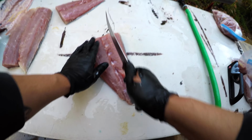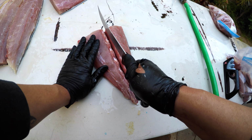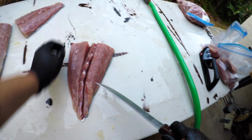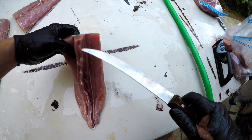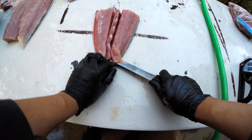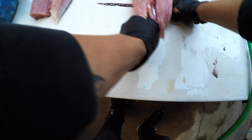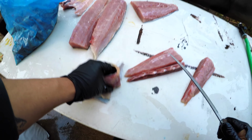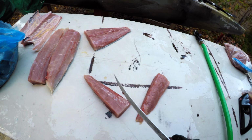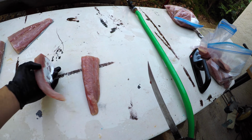Here's the yellowtail with the skin on. Here's its meat. Again, I'm gonna take that knife, run it on that bloodline, basically on the side of the bloodline. So the bloodline's in the middle. Get a little grabber here. Remove that skin. Remove that bloodline. And then you have two nice pieces of fish here.